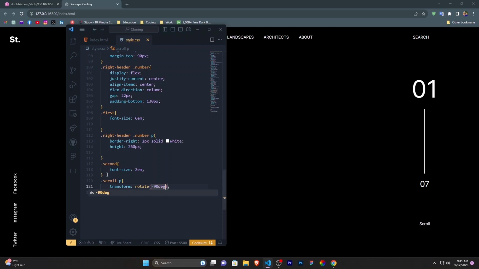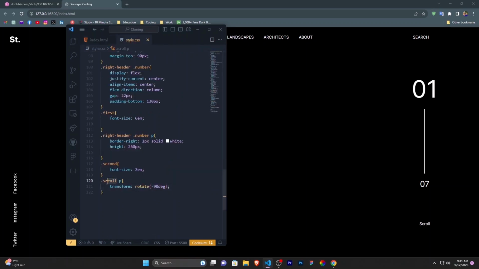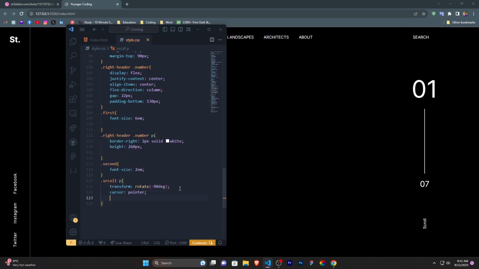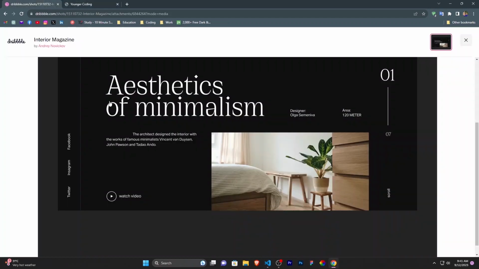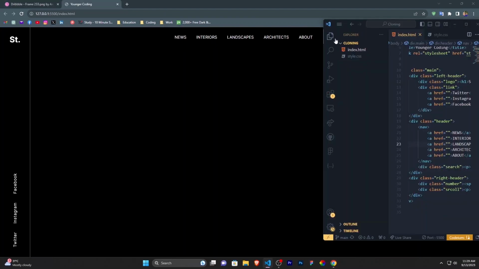Okay, as you can see, I forgot to give the class, so let's add a dot there. Now you can see this is our scroll, and we're gonna use cursor pointer there. Then we're also gonna increase the font size to 1.3 em. As you can see there, okay, we're done with our right header.